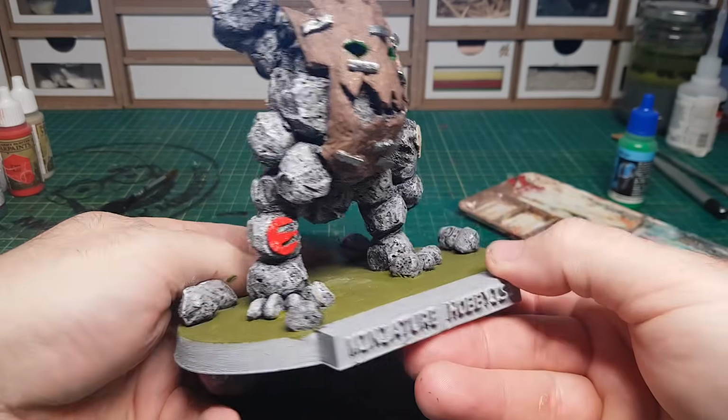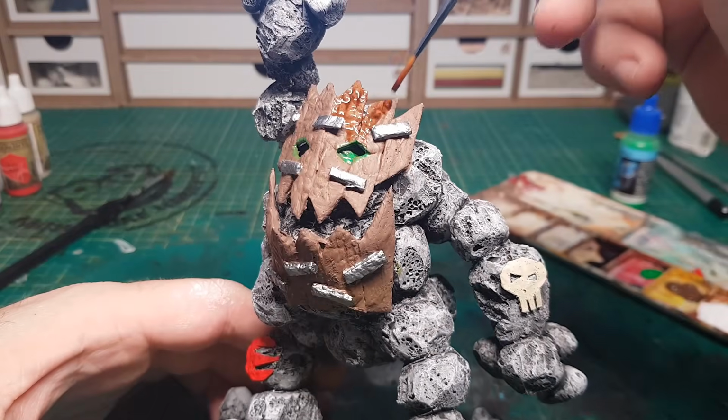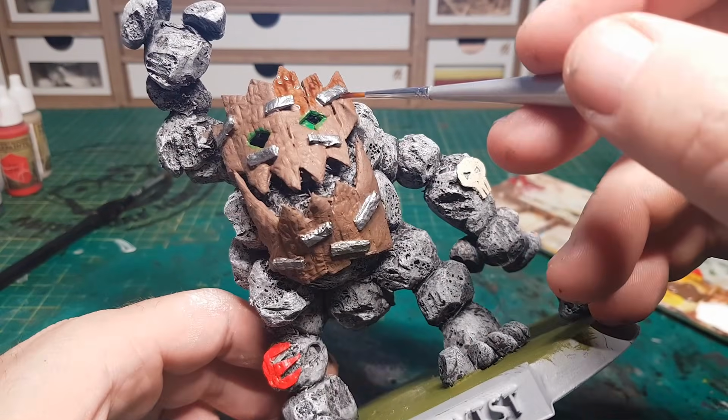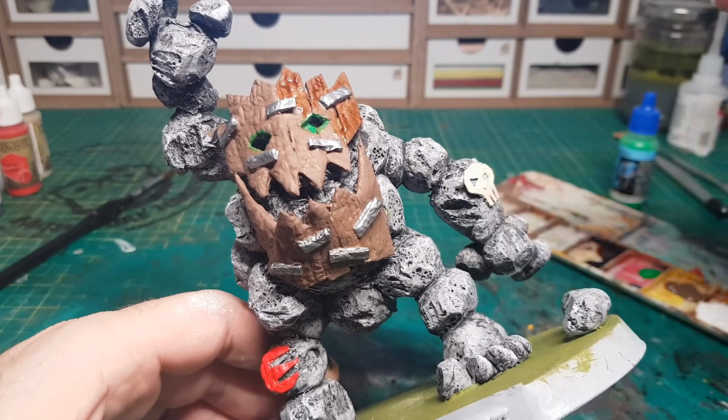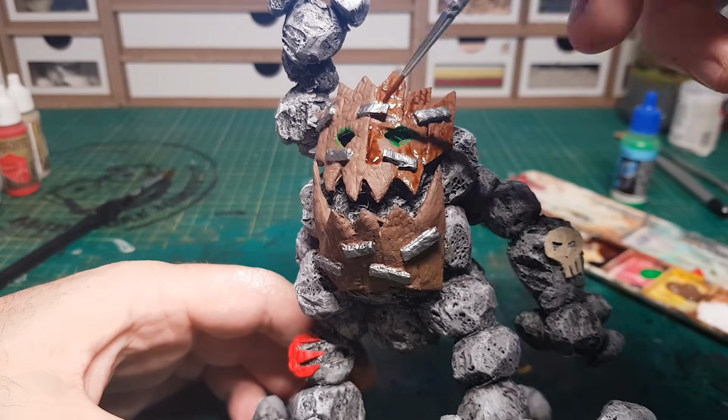So I've painted the base green because I will be doing some flocking a little bit later on. And obviously here's that dark wash I'm going to do on the wood. Again, just to get into the nooks, crannies, and just to give the whole piece a bit more depth.